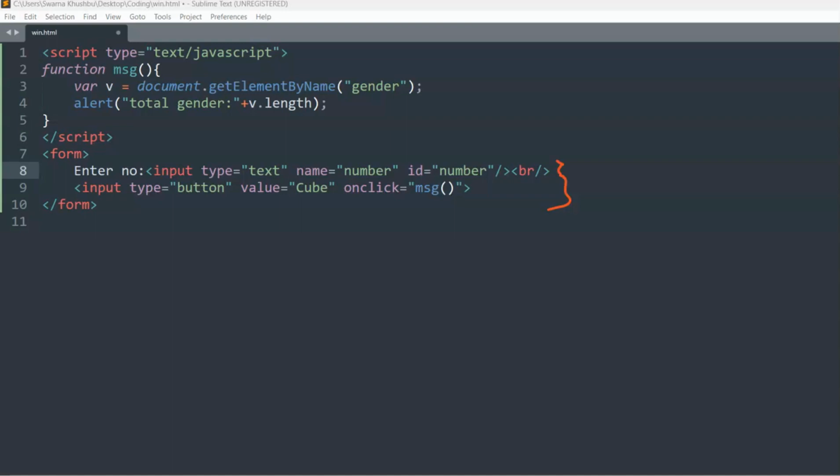So now since we are working with gender, let's say in the output there should be one written as male, and there should be a radio button, and then the other should be written as female, and then again there should be a radio button. The radio button will be in the form of a circle.